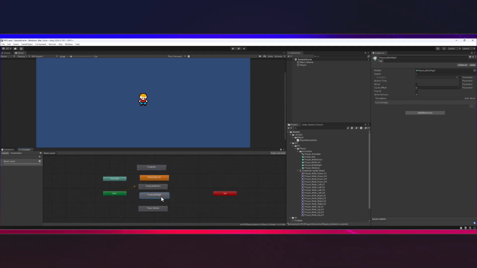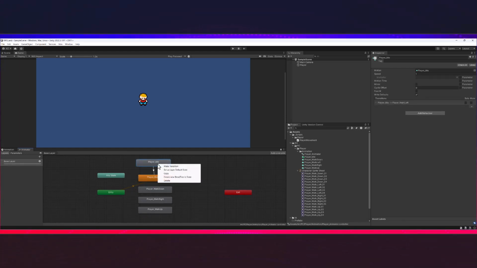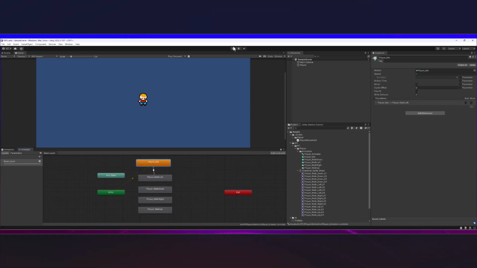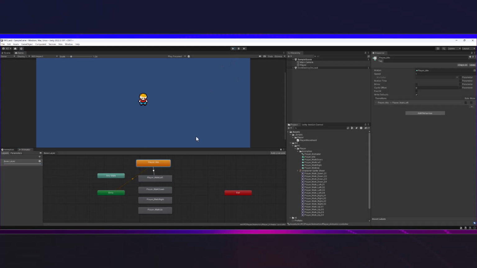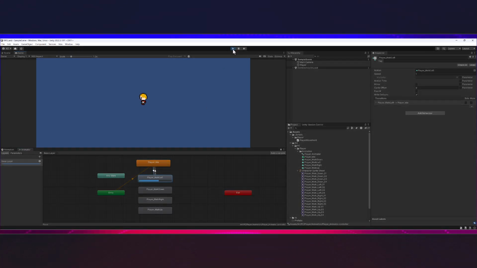Now, we're going to use something called the blend tree, and I'm not going to bore you with the definition, but there are alternate ways of setting this up so that we have transitions. For example, if I right click and do make transition here, and I right click again and set this as my layer default state, if I press play here, you can see that it goes between my player idle and my walk left. So I'll make a transition back. You can see it goes from there and shoots back, and this is how it idles.